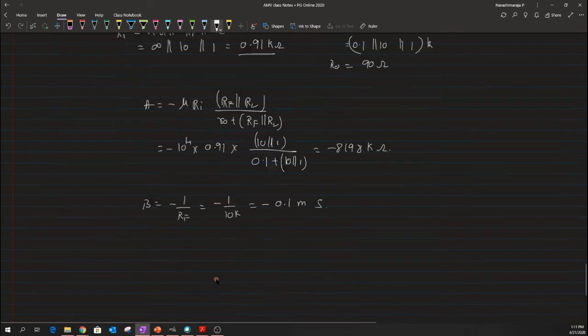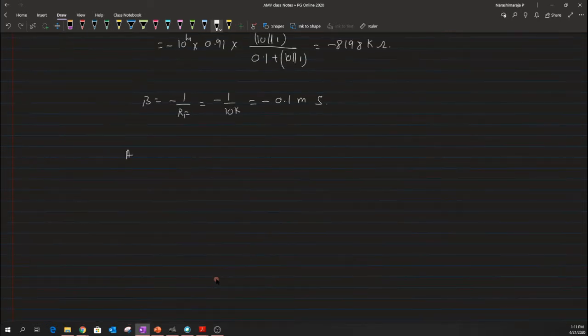Okay, and now the factor of A beta can be written as this quantity, and 1 plus A beta is just the addition of 1, which is 820.8, and the feedback gain, sorry, there is no point here, divided by 820.8. So again we should not forget the factor k with respect to the gain A, and that results in 9.9 kilo ohm. So this is a value that is closer to the feedback impedance.